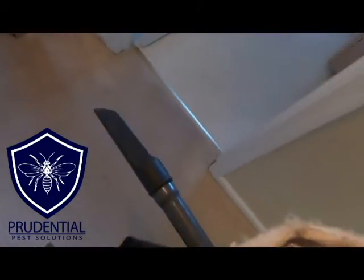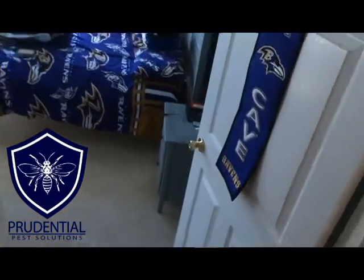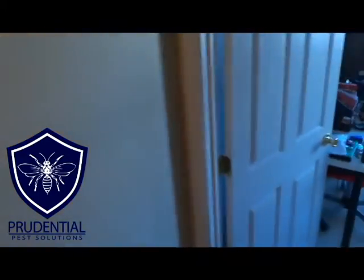When I got there, as I'm walking up to the front porch, I see all these yellow jackets going under a roof line. Right away, my thought was, this isn't rodents or squirrels or raccoons in our attic. I'll bet you this is yellow jackets. So we went upstairs in the hallway. This was before I suited up. I found a really soft spot in the wall. We could hear the yellow jackets right behind that.